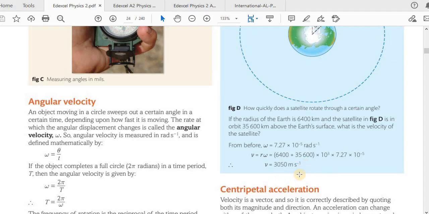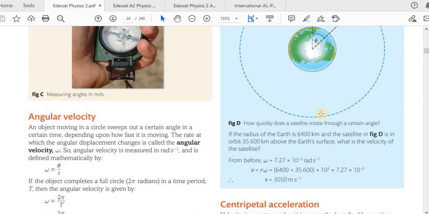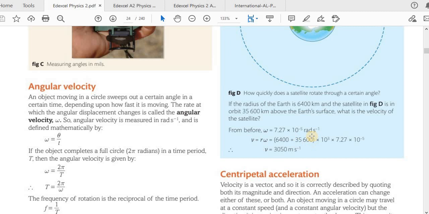Now remember, for us it will be much lesser, because our radius will be the surface of the earth. So for the satellite, in addition to this, it has this. If you want to find our speed, because we are on the surface of the earth, our velocity or speed v will be 6,400 times this value, okay? Because we don't take this altitude, because that is above the surface of the earth, but we are on the surface of the earth, so this altitude is 0.